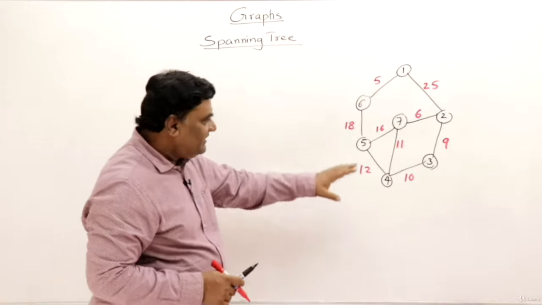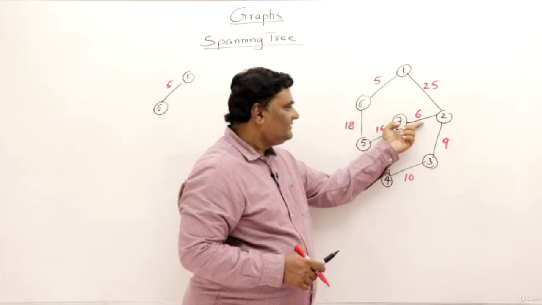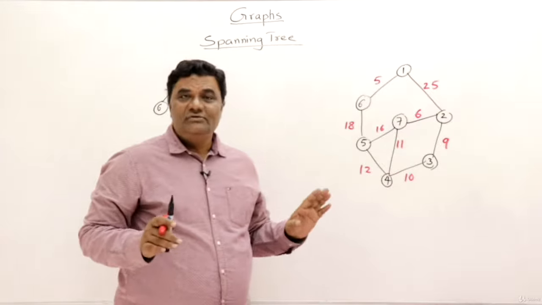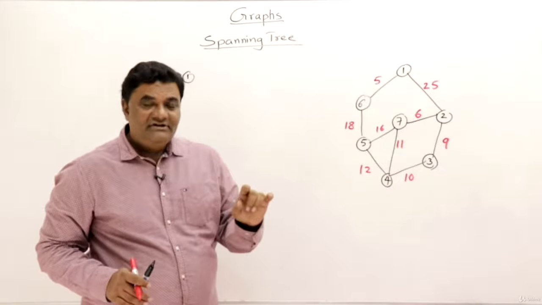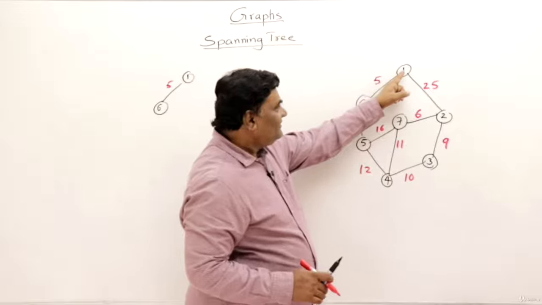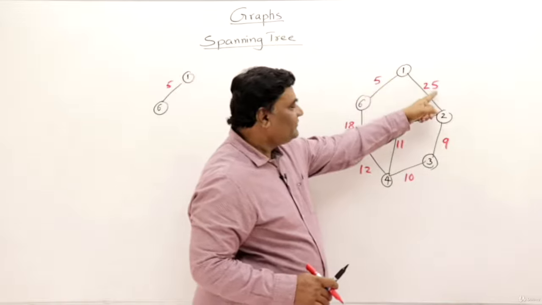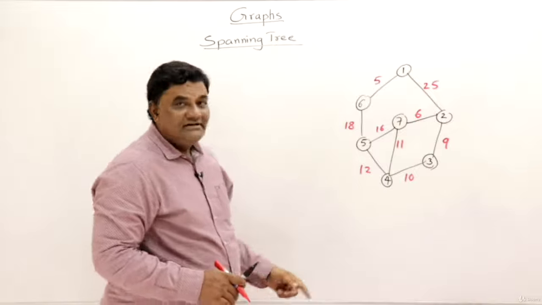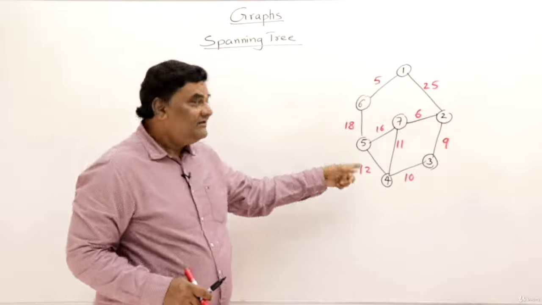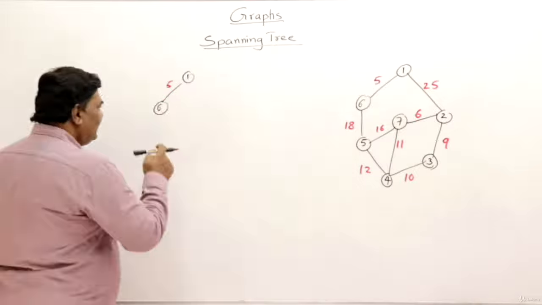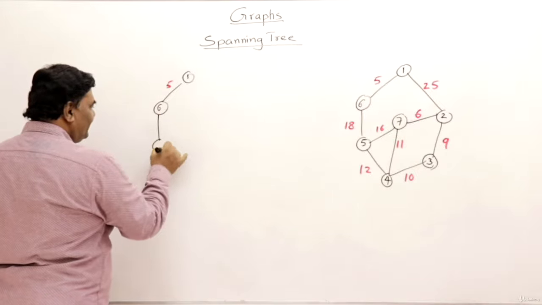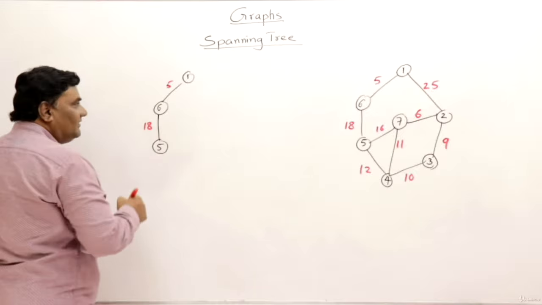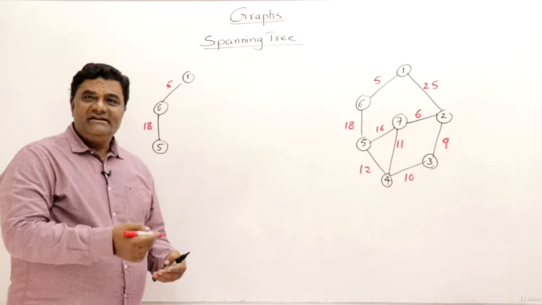So if I look into the graph, the minimum one is this one. And next is this one, next is this one. No, don't say take those edges. Select the one which is connected. So for 1, the connected one is this one, which is of 25. And for 6, the connected one is this one, that is 18. So select this one, 18, that is 6 to 5. So the next edge is 6 to 5, 18.